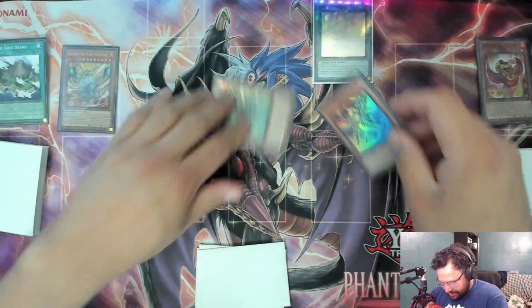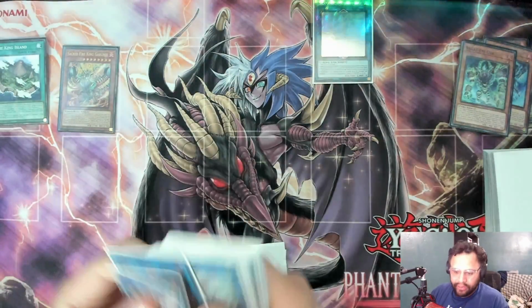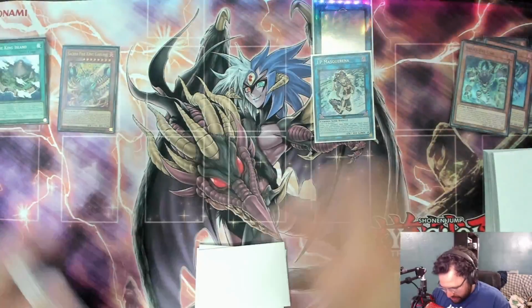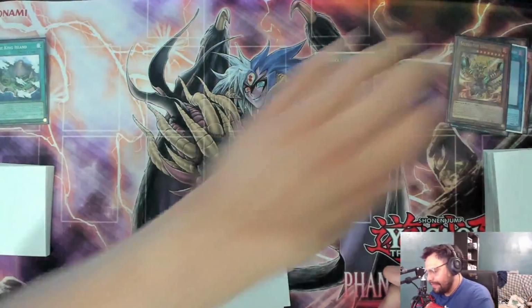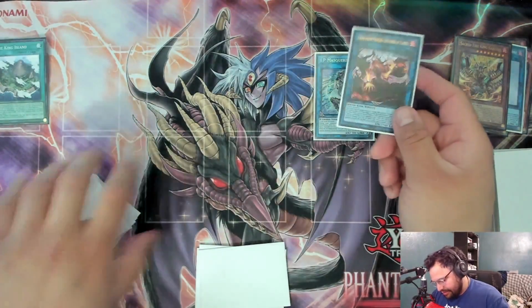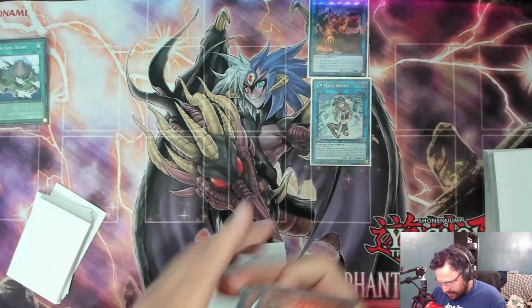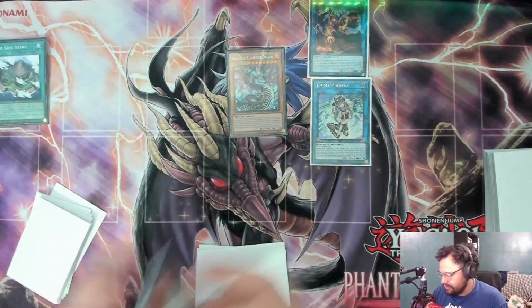And then at this point, we would go ahead and do Link 2. Because we want to use all our resources and build a substantial board. We're going to go into IP. And then here, we're going to go ahead and link this bad boy off in Wolf. And then go into Sunlight Princess, or Promethean Princess. And then we'll go ahead and activate Princess's effect, and then summon back the Flamberge.